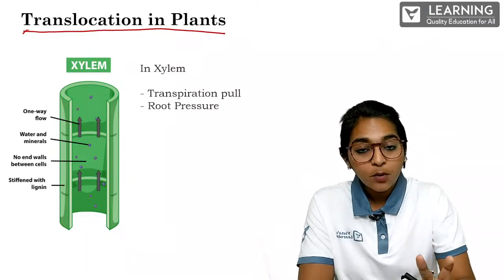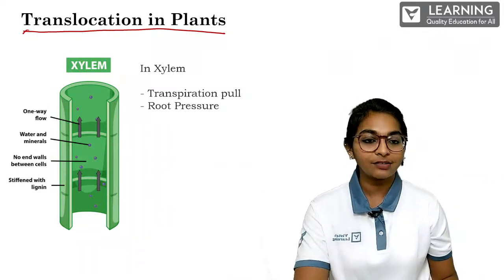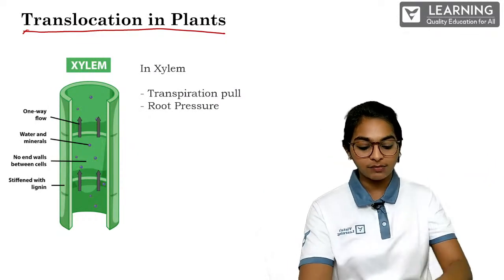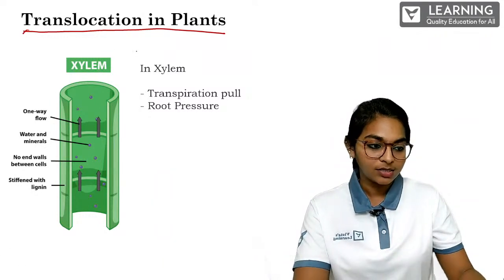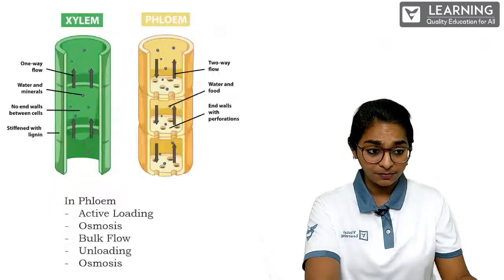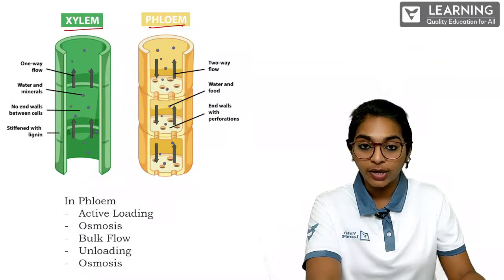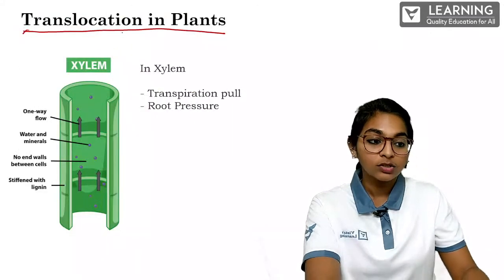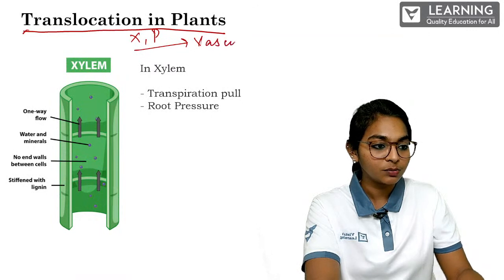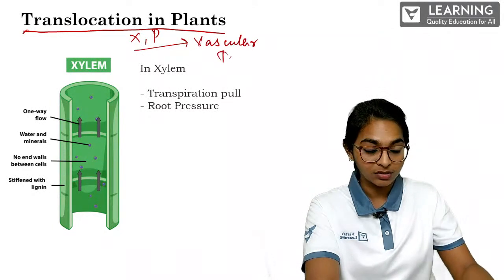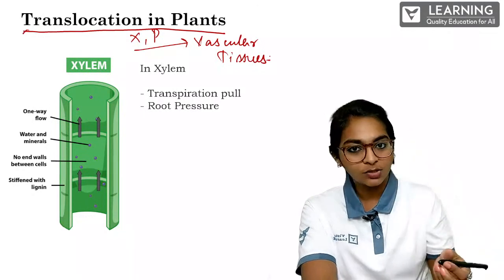Two very important groups of cells are involved here, which we can call vascular tissues or vascular bundles. Why do we call it a vascular bundle? First, I'll tell you what it is. One is xylem and the other is phloem. Xylem, phloem. Is it clear? All the xylem and phloem together you call vascular bundles or vascular tissues. Now, it occurs in bundles, so you call that vascular bundles.